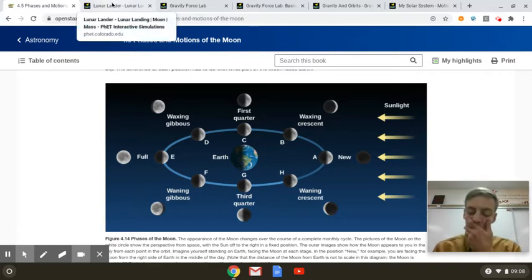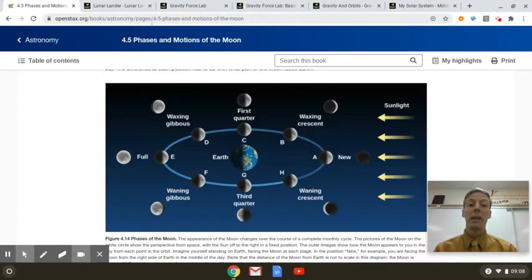Now, PhET is an incredible resource that we haven't even mentioned yet. PhET's awesome. I'm going to run through several of them. It's going to really help you because, in addition, don't forget the history, big history, all that stuff from last week, motions of the moon, parallax, and observing.